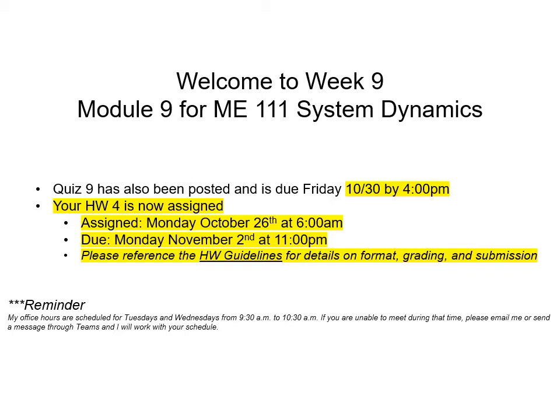A couple of bookkeeping things. Your quiz number 9 has been posted to Blackboard, and this will be due on Friday the 30th by 4 p.m. Also, your homework number 4 has now been assigned. This will be released Monday morning at 6 a.m. and it'll be due on Monday, November 2nd by 11 p.m. Again, please reference the homework guidelines for details on your format, grading, and submission.